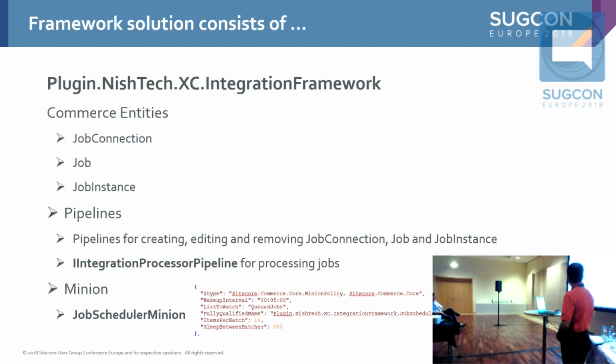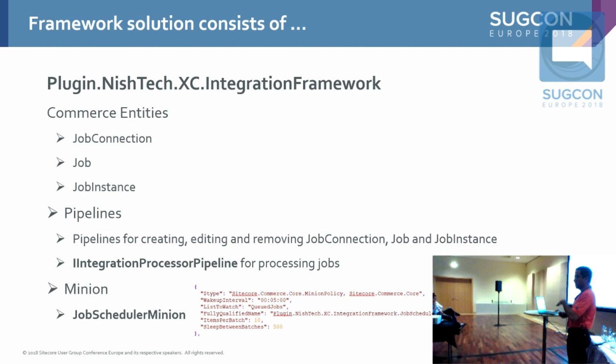So this is the framework, and there are many things in the framework. These are just the main classes and objects that we want to talk about quickly, because this is what is mainly driving the framework. First of all, we talked a lot about the job connection, job, and job instances.